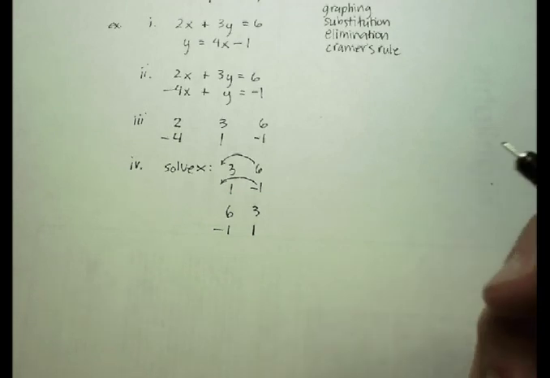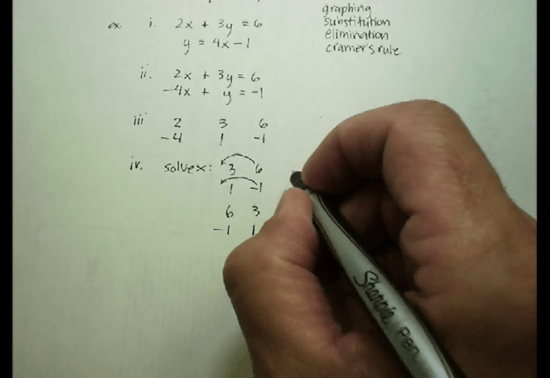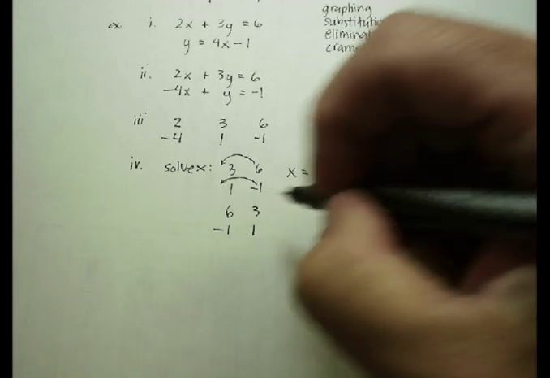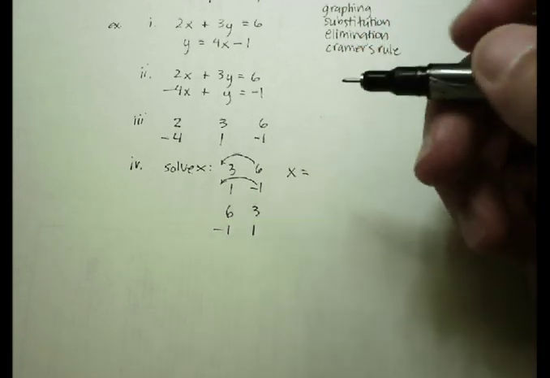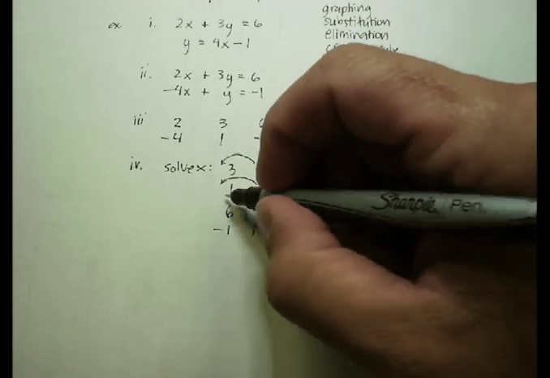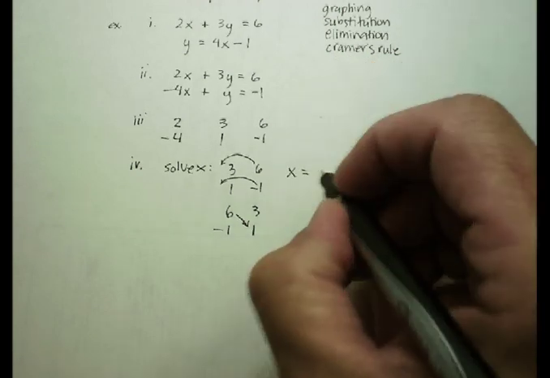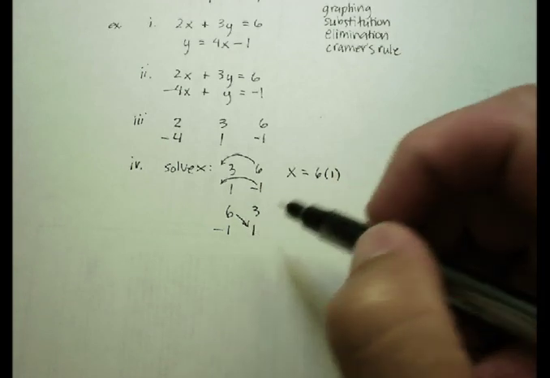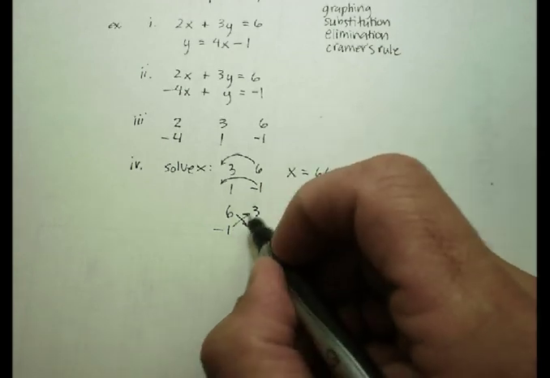I know it sounds a little confusing, but it's the pattern that works really, really well. So I'm going to say now that x is equal to, and I'm going to start finding, I have to start crossing and multiplying some of these numbers. You have to start in the upper left corner. You go 6 times 1. And it's important that you follow this order.